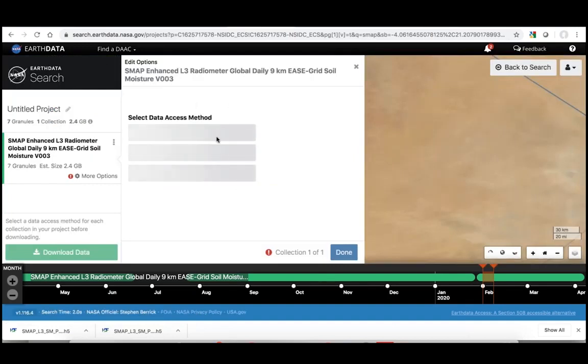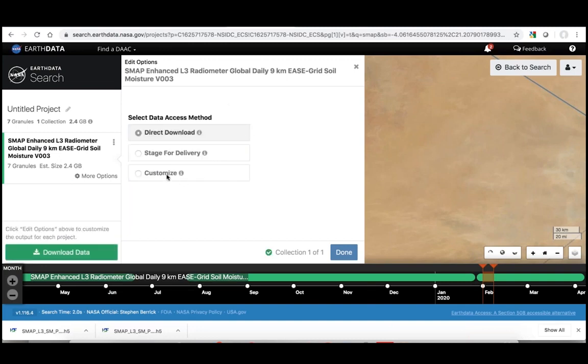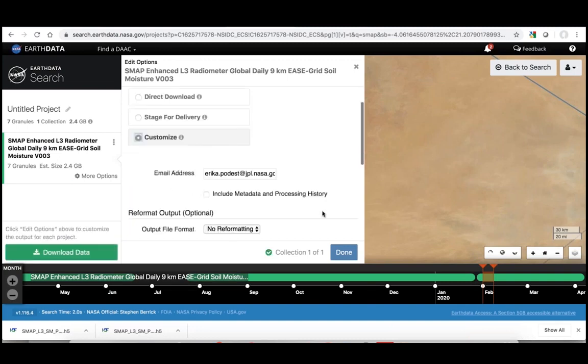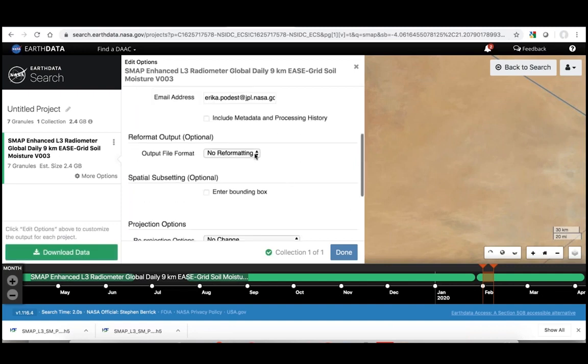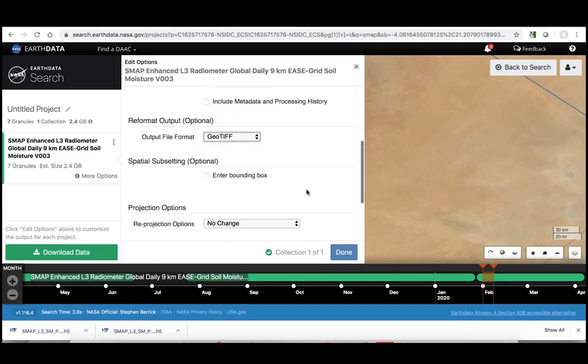And the nice thing about this one is that you have an option to customize your download. So you need to input your email address, and you can specify what sort of output format you want. So if you don't want to deal with HDF5, maybe you prefer NetCDF or GeoTIFF or an ASCII file. So let's just go with GeoTIFF.